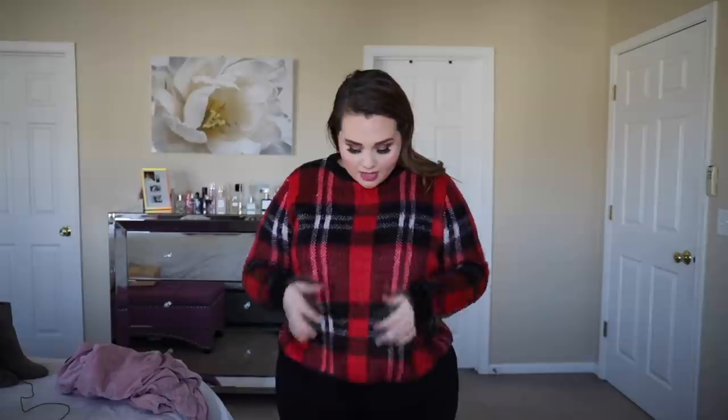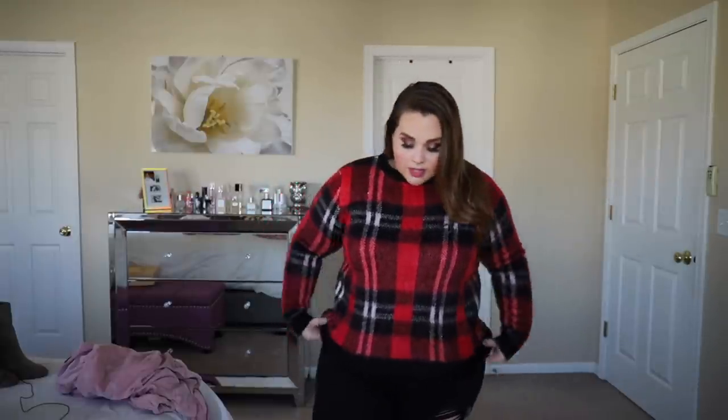I also got this top — it's a 2X and it was $29. It's a thicker material, the kind that looks like it has fuzz on it — they make a lot of blankets out of the same material. The arms are a little snug for me, not super uncomfortable, but considering how loose the rest of it is, it is warm. If you're going somewhere outside and trying to be cute without ruining your outfit with a jacket, this is the kind of sweater you'd want. It is also a little bit cropped — probably the longest of all the crops I've tried on today.